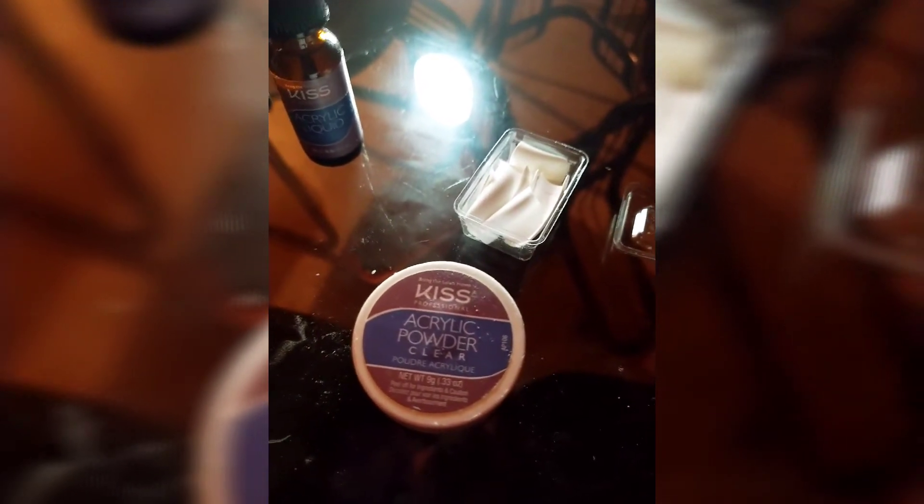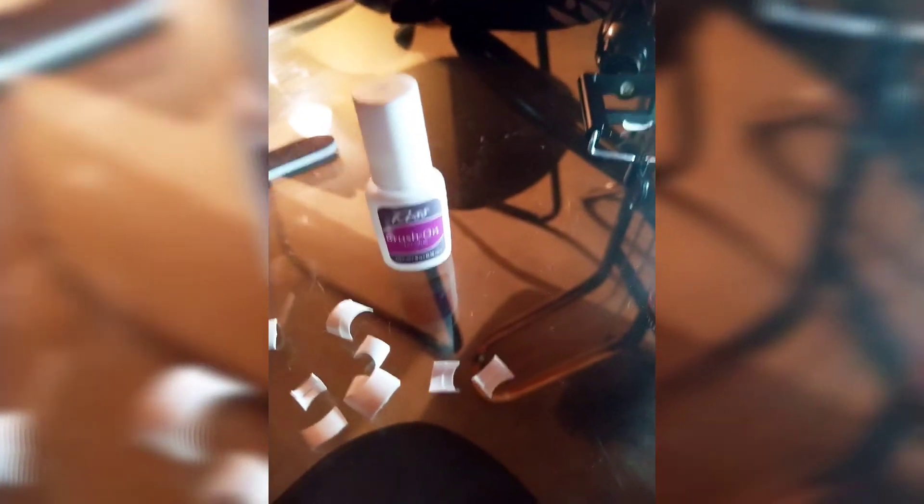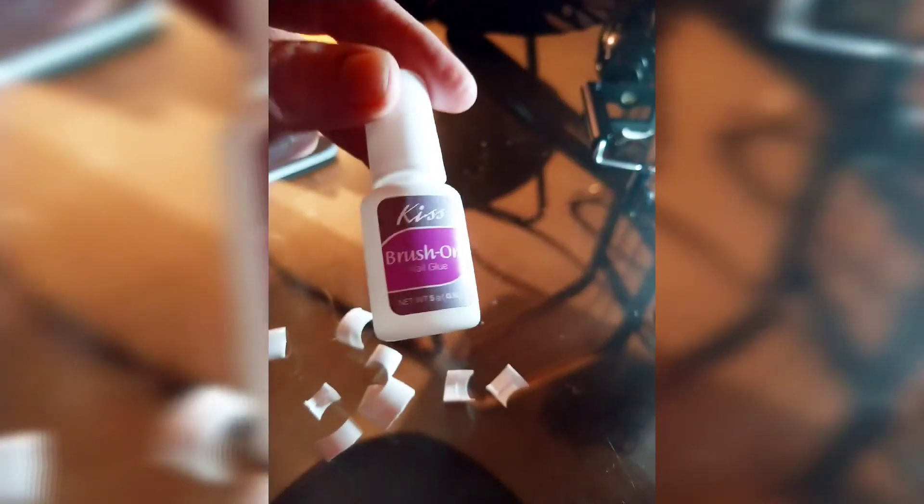I'm not a beauty expert at all, but this is easy, okay guys. I'm just learning this — just the way that I like to do this to save money. I have this little brush-on gel. I had the tips and they were long, but the first time I did it, whenever I cut them off the nails came off. I like my nails super short, so I went ahead and kind of pre-shaped them a little bit. I'm just trying to give you a little hack on how to get some nails for seven dollars.